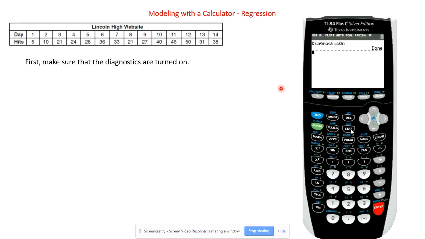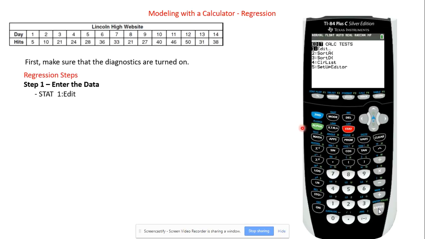So now, step 1, we need to enter the data. For that, we go to Stat, and the first one is Edit. Hey, look, I have a list in here. I need to clear it. So to clear it, we're going to go up and clear, and then go down, and that'll clear my list. And now you can enter your data. And you do that just like you're making the table. So 1, 2, you can use the down button, you can use the enter button. I'm going to use my keyboard because it does it a lot faster.